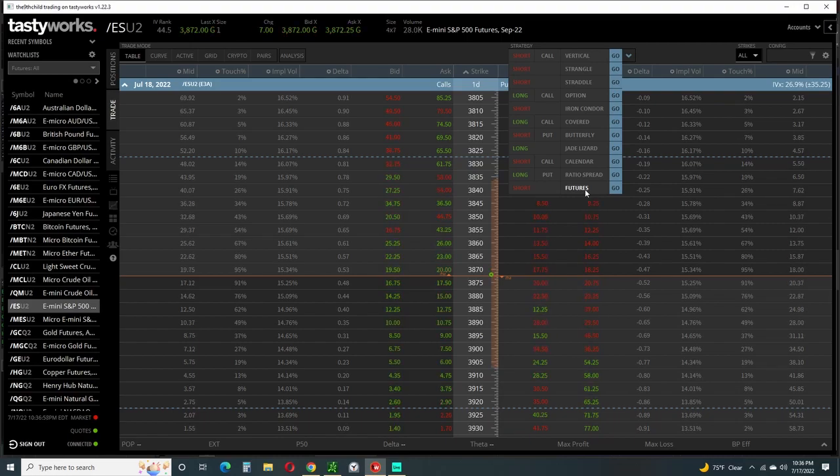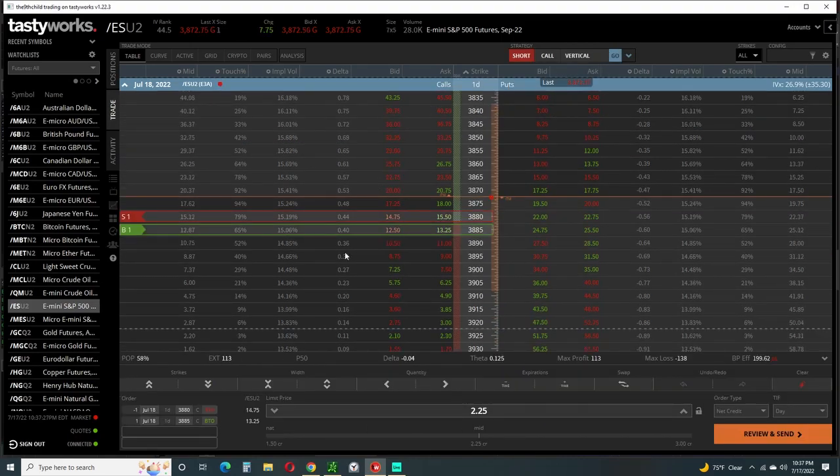So just basically we'll go up here, and you remember before we wanted to say that we think the price of the ES is going to go down a little bit. So we want to be short. We want to specifically go to call, leave it at call, go to vertical. We can go here, hit go. When you hit go, this platform automatically places strikes at a given point.